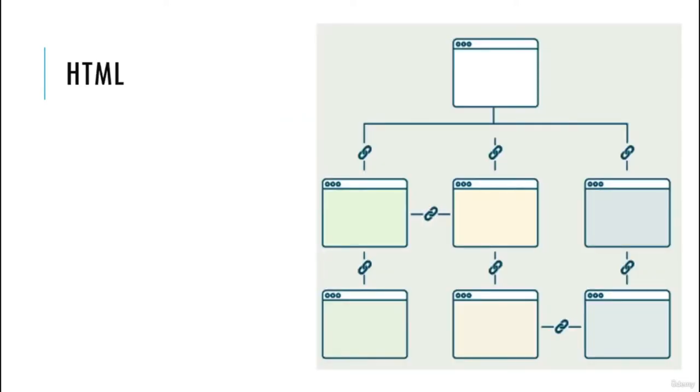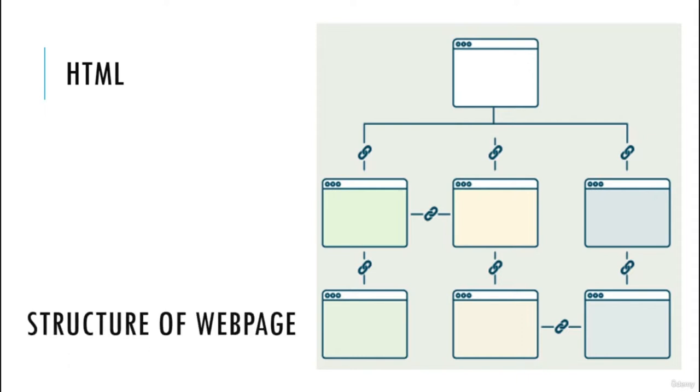At the end, we have hypertext markup language. Now, what is hypertext markup language? Well, you know what that is, but in a website, what does it do? Well, it basically provides the structure of the web page. That is all it does. Let's consider the first block. You can see all these blocks. The first block is website, and all these blocks are representing the web pages that are linked with this website. So it's forming sort of a hierarchy.